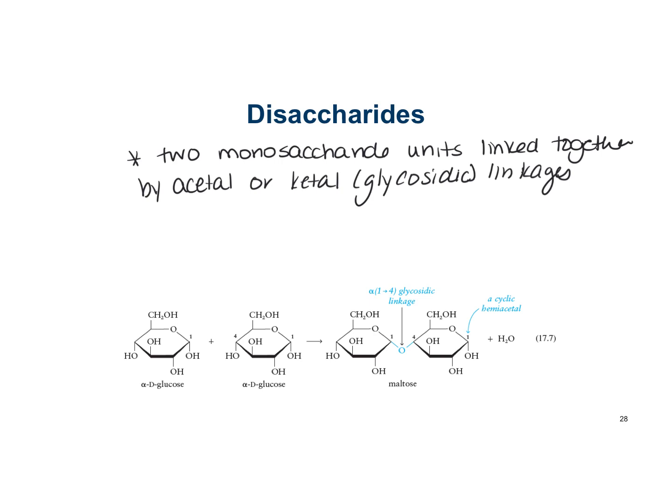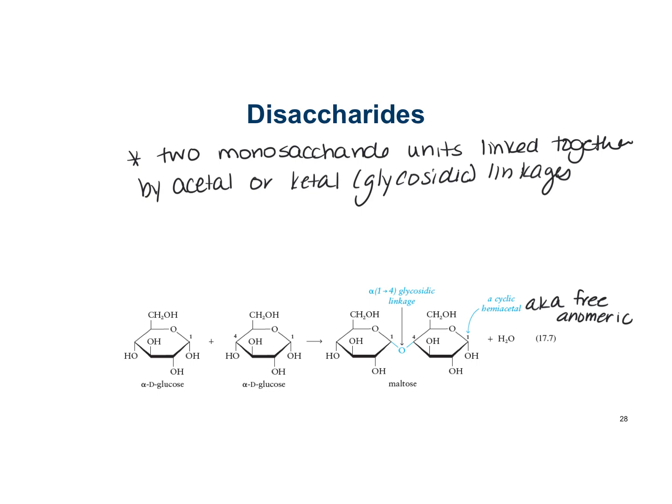I also want you to notice when we look at this, we have a cyclic hemiacetal here. Another name for this is a free anomeric carbon. And if you have a free anomeric carbon, then you are a reducing sugar. You'll react with Benedict's reagent. Now, these can be hydrolyzed. So this is maltose, for example. It's one of our diet saccharides. It can be hydrolyzed back to yield their monosaccharides by boiling with dilute acid or reacting them with enzymes.